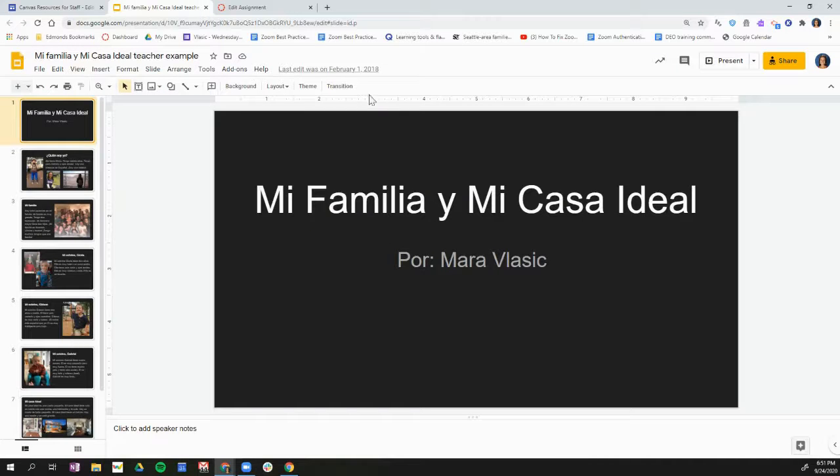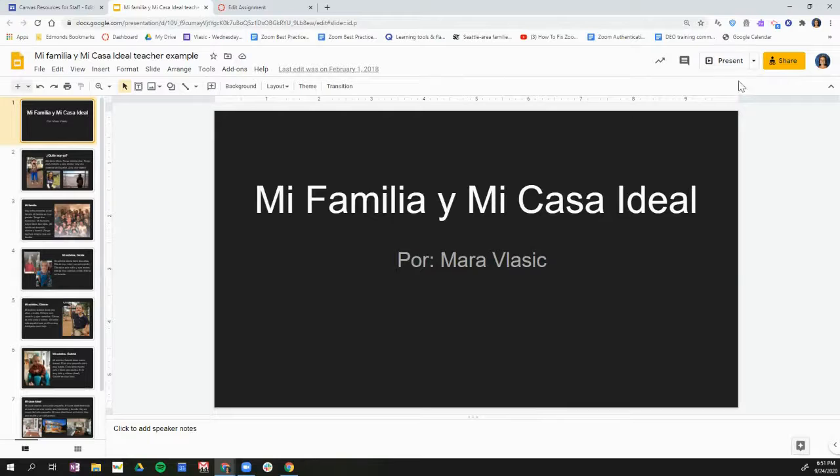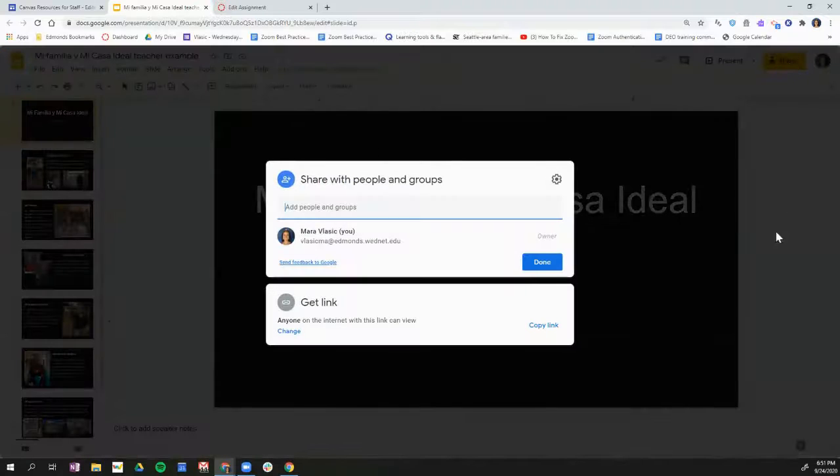One thing to also note is that when a Google Doc or Google Slideshow is embedded in the rich content editor, it is not visible to families that are observers for your student's account. In order to help them gain access to these resources, I'm going to go back to my Google Slideshow. I'm going to click that share button. And then I'm going to actually click copy link. And I want to copy the link to this slideshow directly.